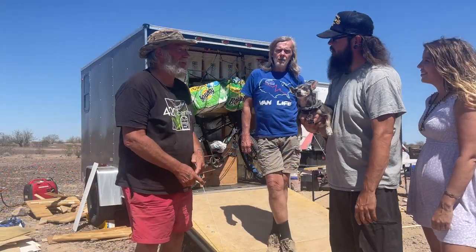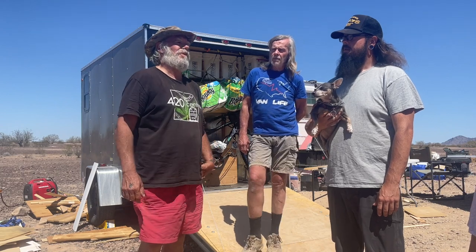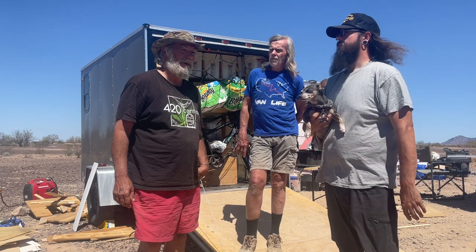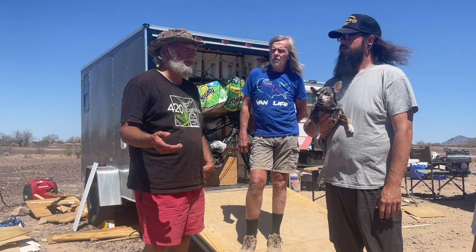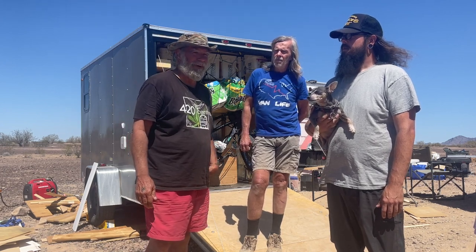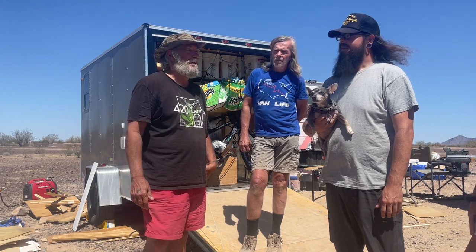So do you know how big this trailer is, Tom? It's 10 by 6 inside, and roughly 6 feet tall. I can stand up as long as I don't try to be too tall. And this conversion is mostly based around assisting you traveling around in a box truck conversion. So there's no sleeping quarters in this particular setup. I call it my annex. Everything uses water — I got a water tank, shower. I don't have a flush toilet but the toilet will be in there, and a sink. It's air conditioned with a 12,000 BTU mini split. And no heat, but I figure just being in there — it's insulated — it'll be warm. Very cool.